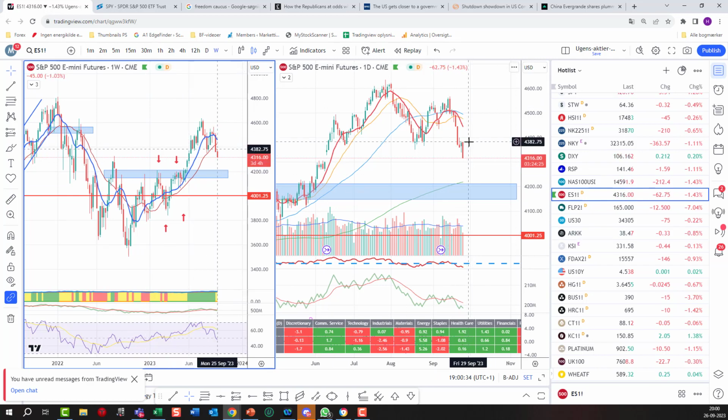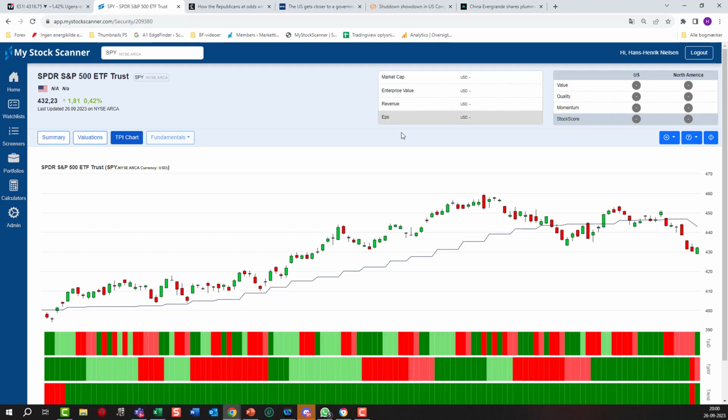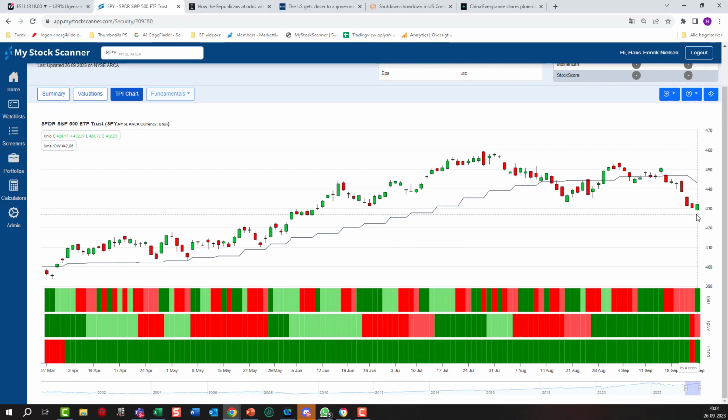However, there is a reason why the market is dropping right now. If we are looking at the statistical tool, this is the TPI tool from my stock scanner as you know it. It actually seems on a pure statistical base that now, this is the SPY, the ETF that covers the S&P 500, we can see it has been in a very long green uptrend on the long term, just down a single day to red and then back into green. We can also see it is green on a daily. This, I should say, is from yesterday. And then we had a weekly that has gone into the oversold accumulation phase.